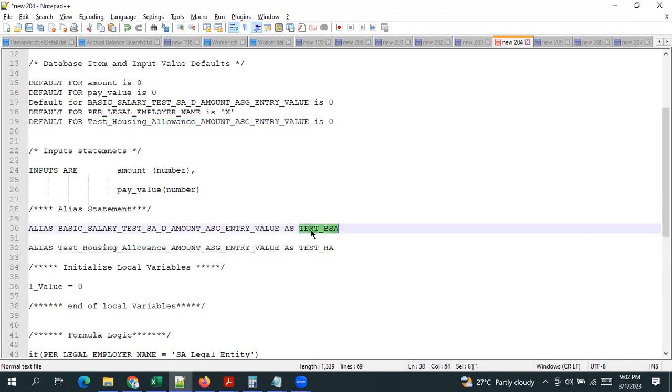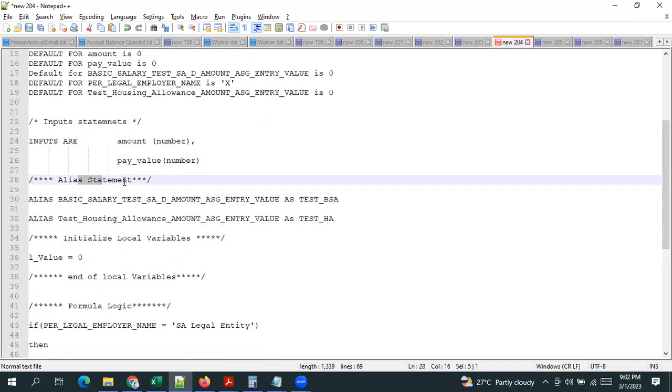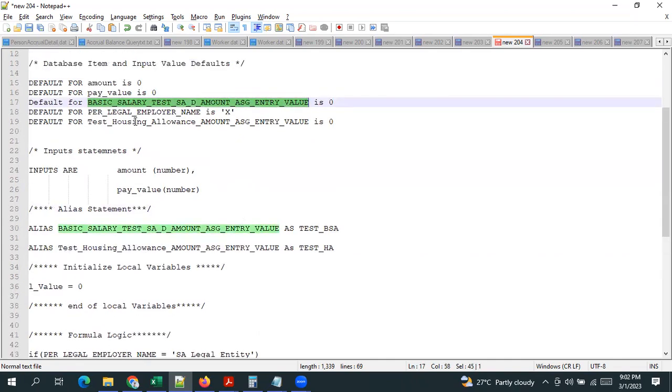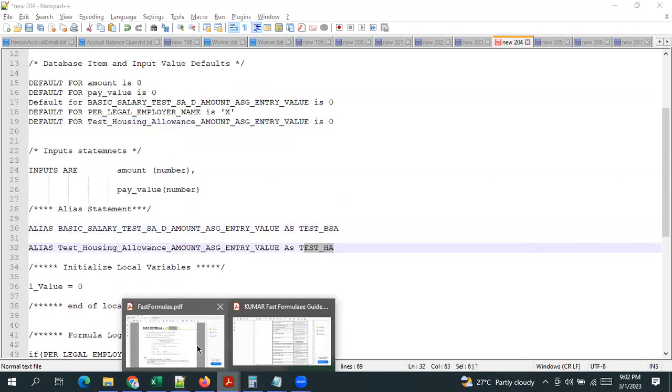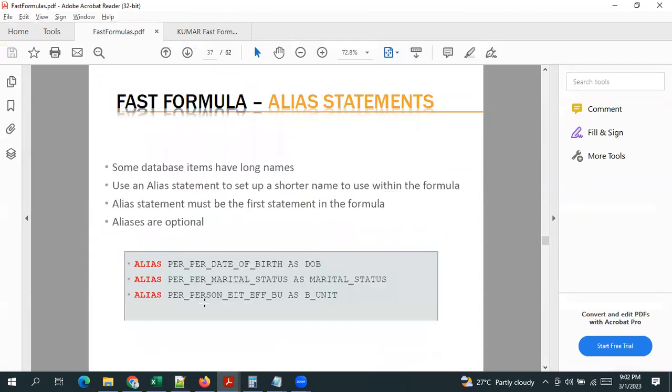So I made it crisp and short because in my logic, when I'm writing, I want to make use of this name. So when you alias that particular database item, going forward in the formula logic, in the place of basic salary or test housing allowance, you can use the short names, test BSA, test HA. That is about alias statements. See, some database items have long names.